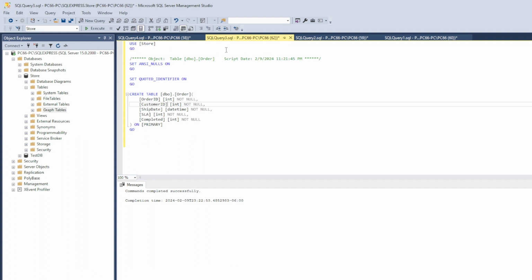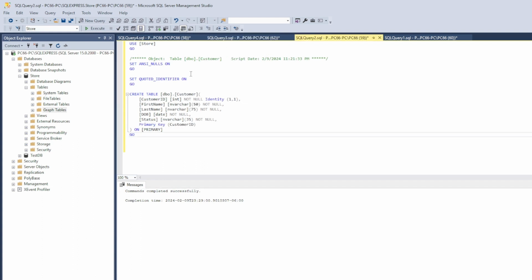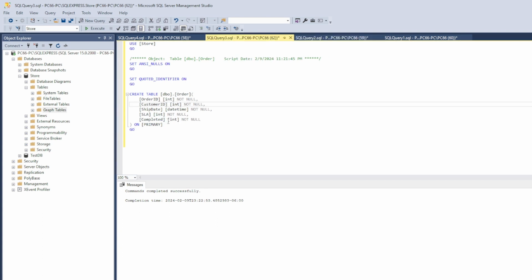And I don't know if I forgot to create the orders table, because I wasn't sure if this was causing the issue, but let's create it back again. Okay, I created the table.